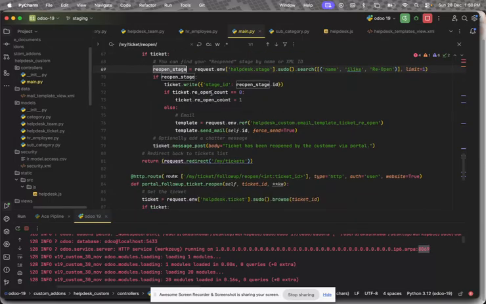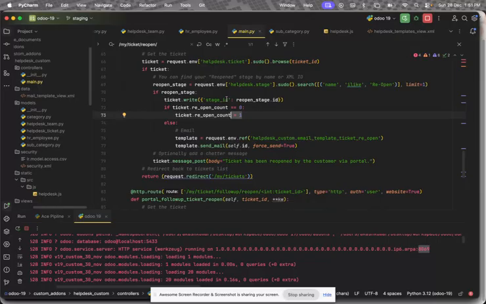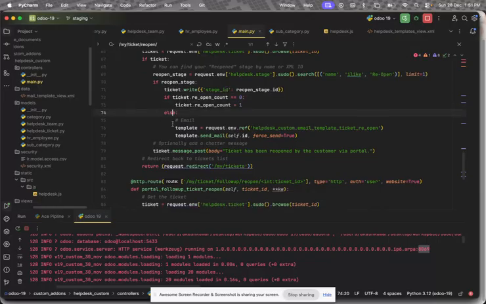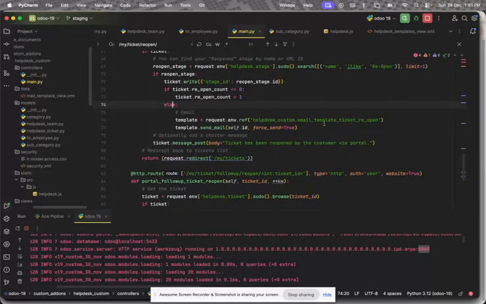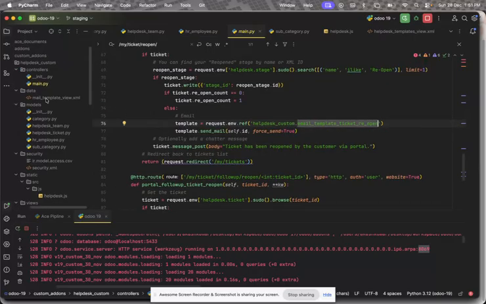After that, if the reopen count is equal to 0, then the reopen count is given one pass. Whenever the ticket is reopened again, it becomes 1, so this condition will be false and a mail will be triggered to the customer. This is the email template I created in the data folder, in the mail template file.